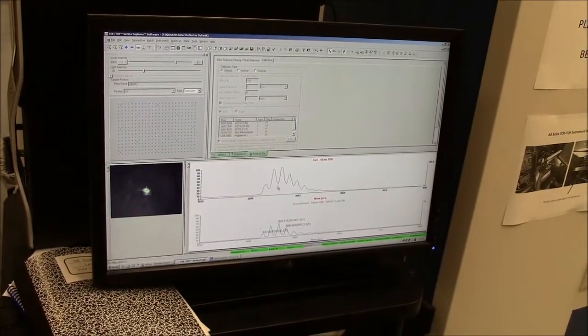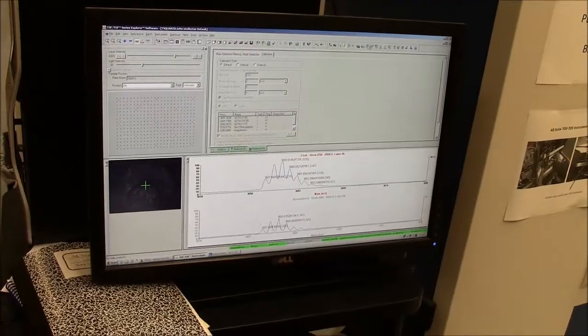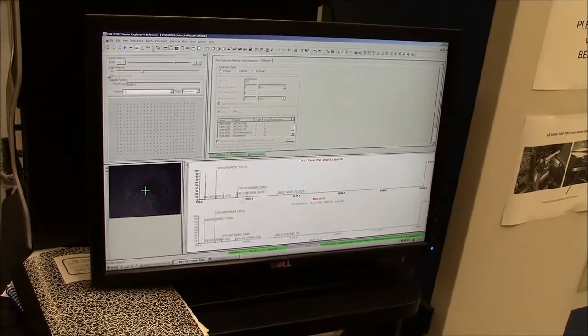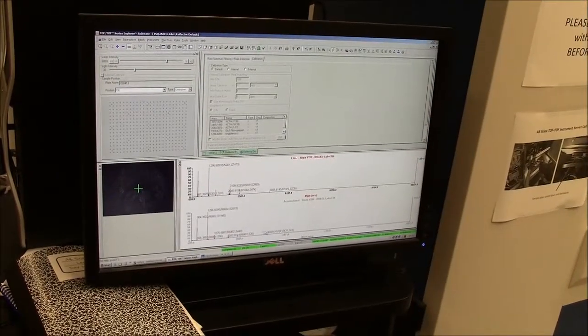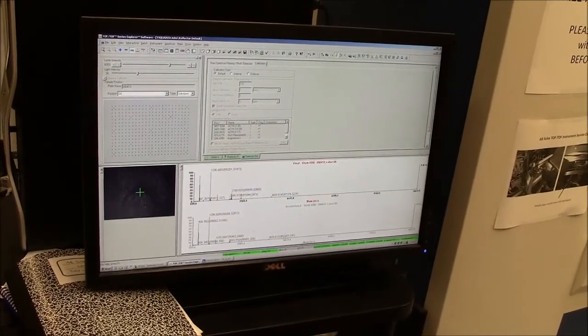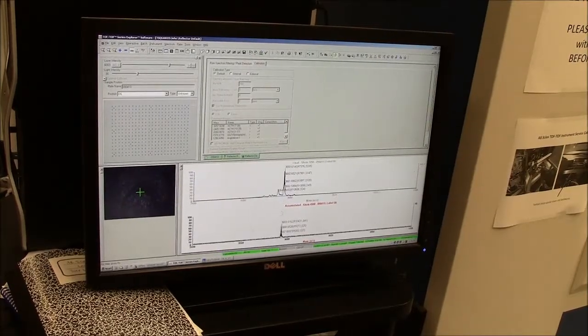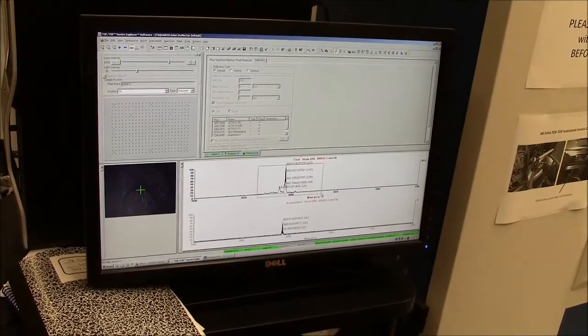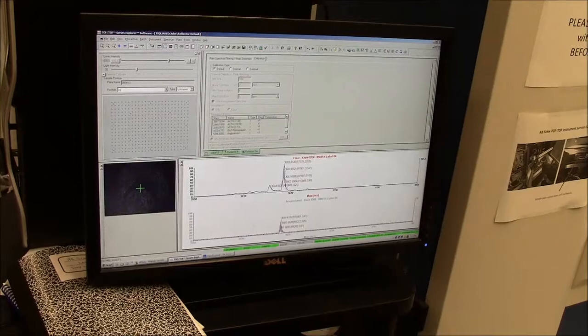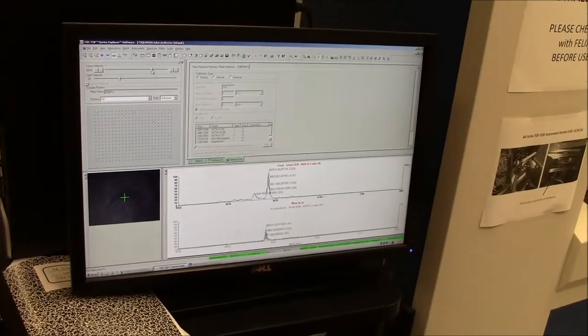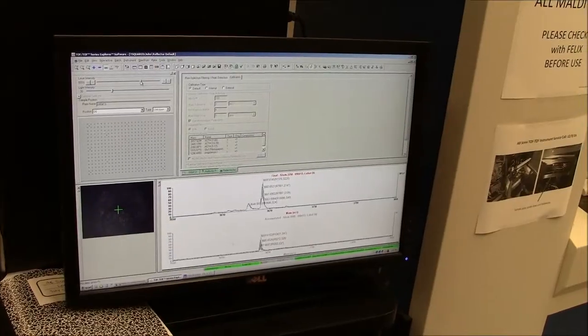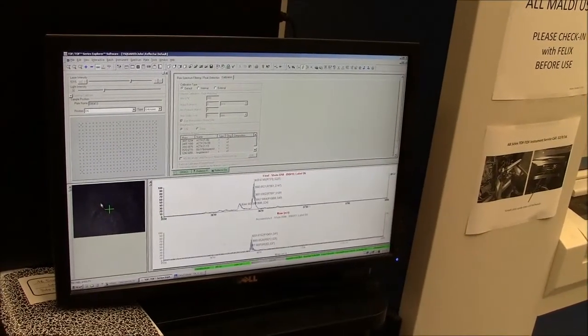So you can get higher sensitivity because you're firing the laser harder. And you can see slightly larger peaks maybe. But really if you look at the accumulated sum, all the peak heights are about the same. And so the only thing that adding increased laser power does for you is really drastically broadens out your isotope pattern. And so that's why you want to make sure you optimize your laser power for the minimum amount necessary, so you don't have that charging effect.